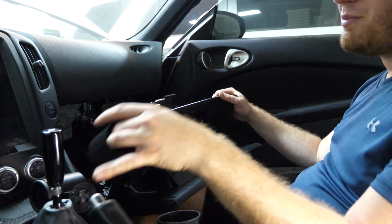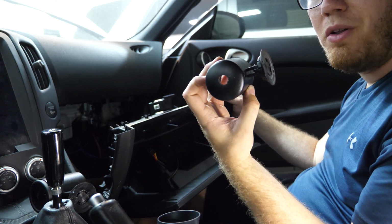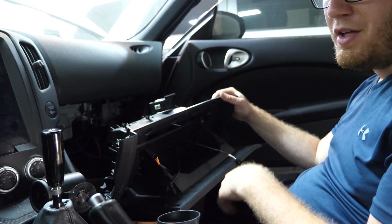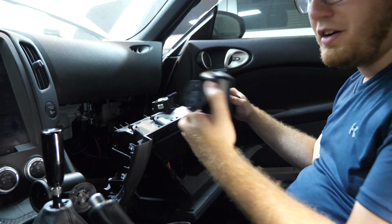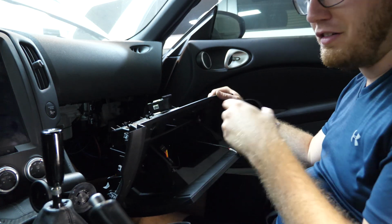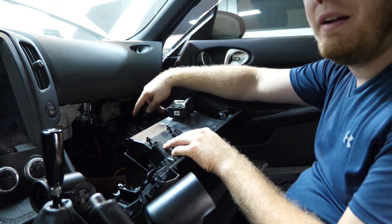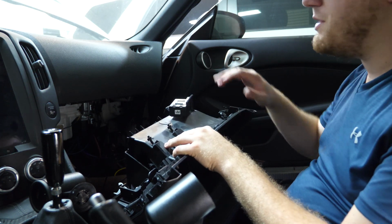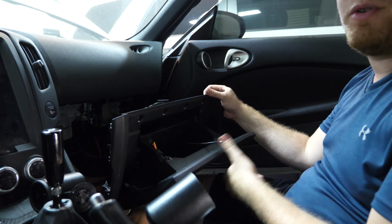So what we're going to be doing is we're just going to be taking each of our gauges, putting them inside these little pods, which I've drilled a hole in to be able to run the wires through. They also come with, if I can find them, little adhesive pads that are going to go on the bottom of each of these little gauges, and they're just going to sit inside this glove box for now. So yeah, let me go ahead and wire up the gauges, then I'm just going to clean up the wiring down in the footwell, reattach the glove box, and then we can start to prime our pump and see how our fuel pressure is looking.